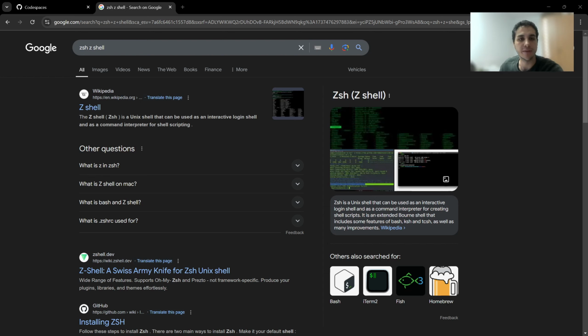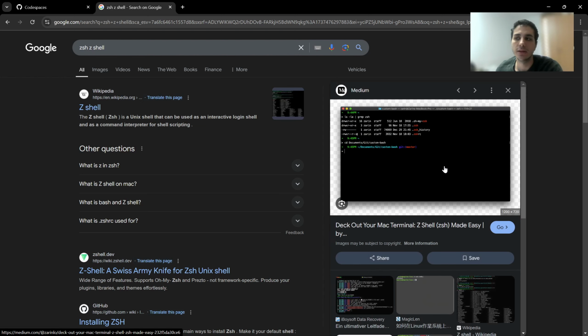Welcome. Today we will try to implement a Z shell or ZSH that will work in our terminal and allow us to have some simple interpretations.